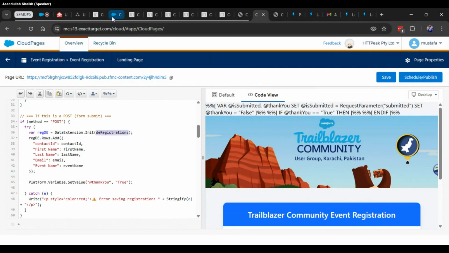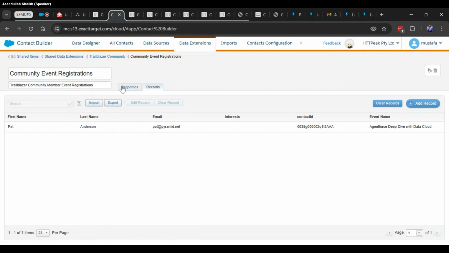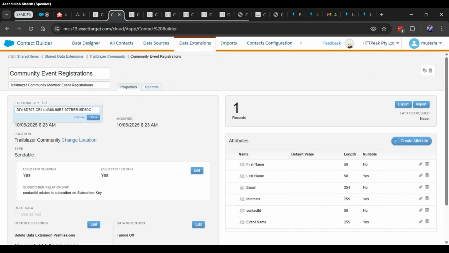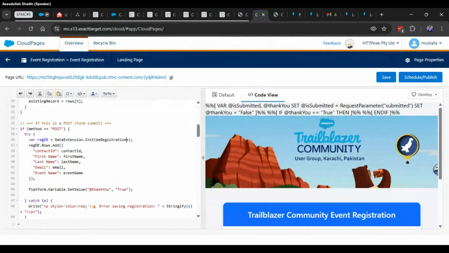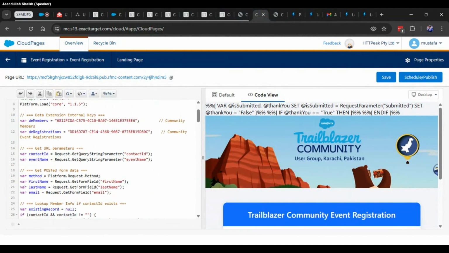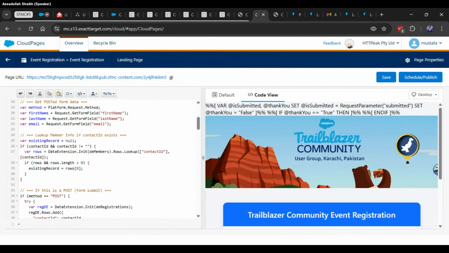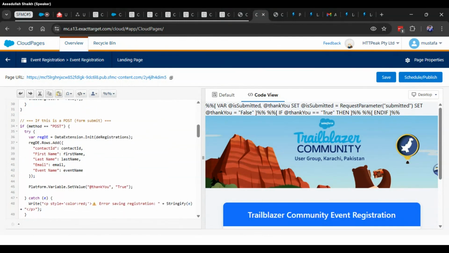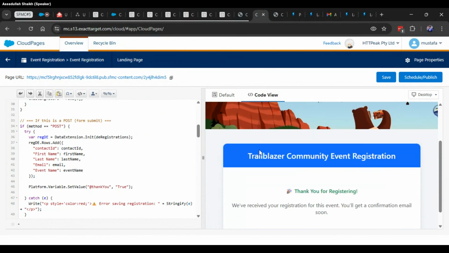So for data extensions, we have the external key. If I go to this data extension, you can see we have an external key, and I'm passing this external key via a variable. What it is doing is calling a rows function called add, and providing the parameters in JSON. So contact ID will add the contact ID, first name, last name, email from the values that we have just received from the email.